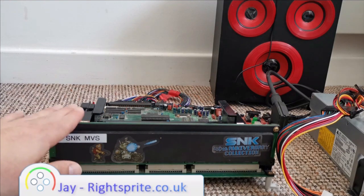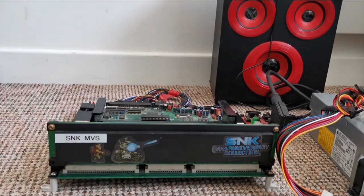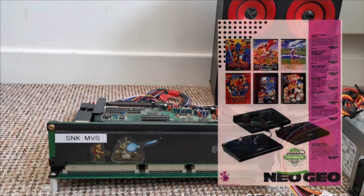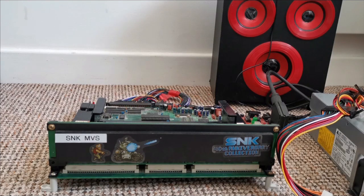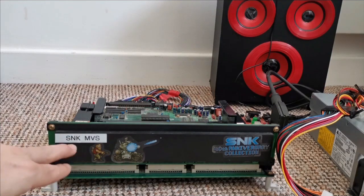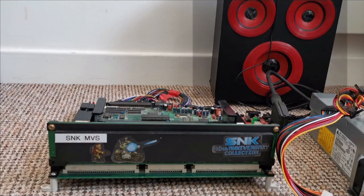Now, if you're not sure what one of these are, basically SNK released a home console back in the early 90s, and they were very expensive, and the cartridges themselves were pretty expensive, and they never really caught on, especially here in the UK. A bit popular over in Japan, which was pretty good, and you might have already seen some SNK games, and a lot of people do remember the Metal Slug series.